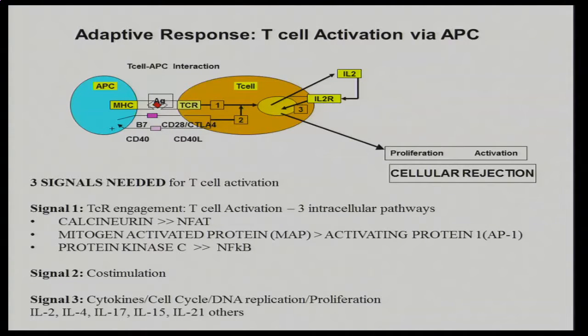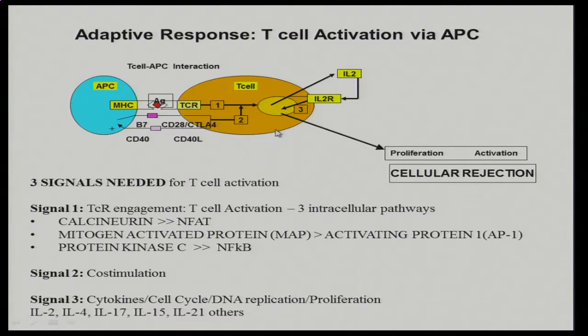Now, once the organ is in the host, then you get the classical adaptive immune response, where you get a presenting cell with a host T cell, which then gets activated through recognition of either a self-APC with donor peptide or with a donor APC that stimulates a host T cell. And that, as we know, involves three signals. Signal 1 through the T cell receptor, signal 2, which is co-stimulation, and that's important.